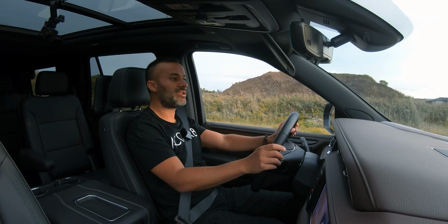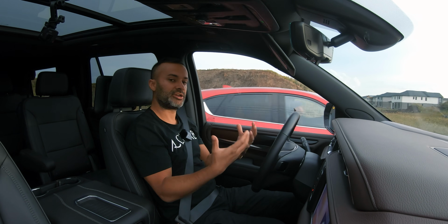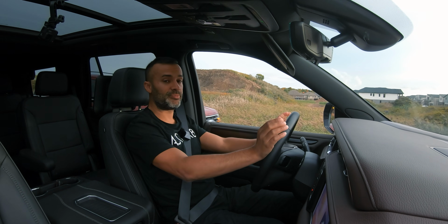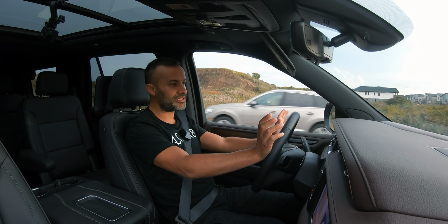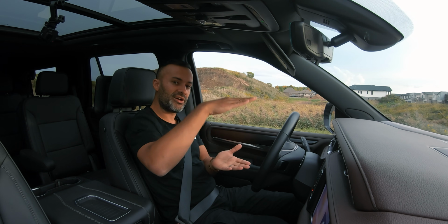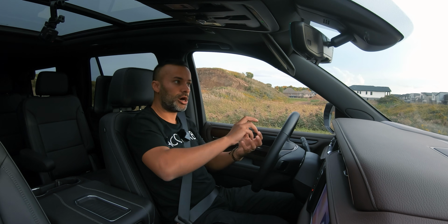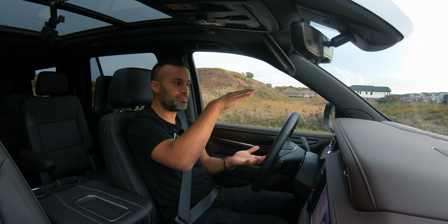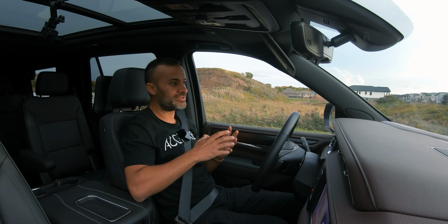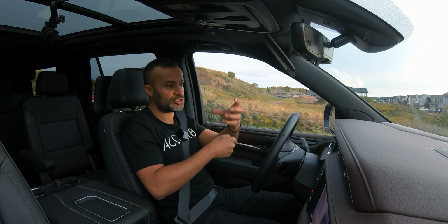Now for 2021, in the Denali, you get magnetic ride, and as an option, you get air suspension. What magnetic ride is, it was actually first developed by GM back in 2003, and it was put in the Corvette. It's shock absorber based, and they wanted to control the rebounding of how the car reacted. So instead of getting out of your car and turning and screwing and making the suspension harder and firmer, it's done by a button. That button controls the magnets, whether they're on or off, and there are magnets in the fluid in the shock absorber.